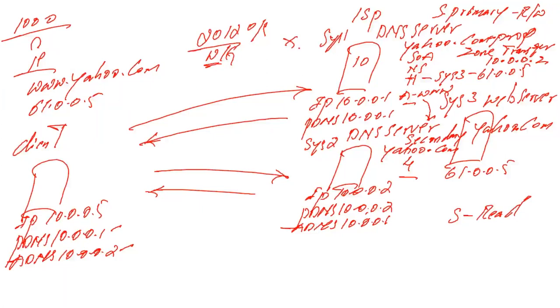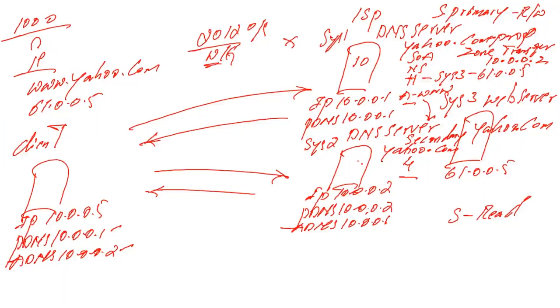Assume my primary DNS server's power cable has burned and this machine is down. My primary DNS server is not working. I'm giving the service by using the backup DNS server, which is resolving the name to IP. But now my boss comes and says, sir, please do some changes in the yahoo.com zone. Add new records, delete records, modify records. Can we do it? No.